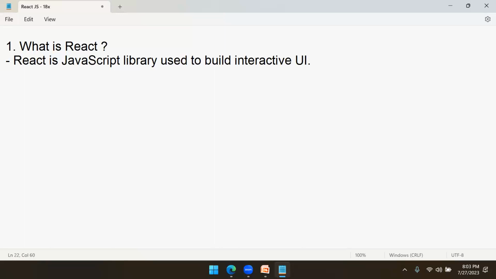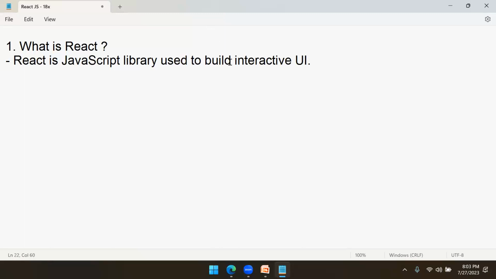So if anyone asks what is React, simply, it is a JavaScript library for building effective user interface. Do you know any other library like this before React?